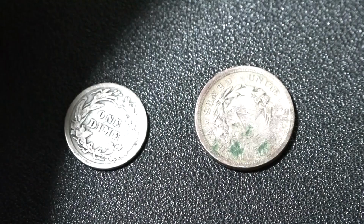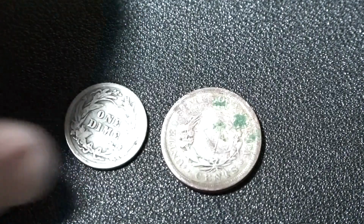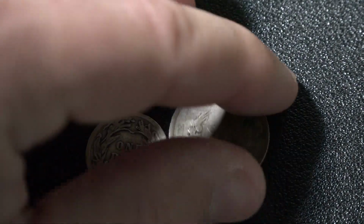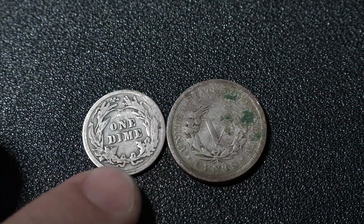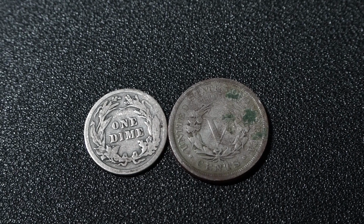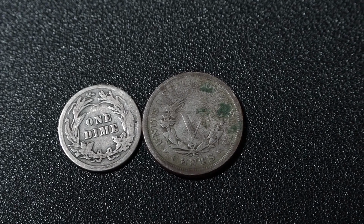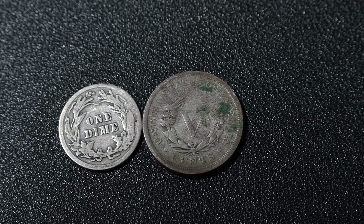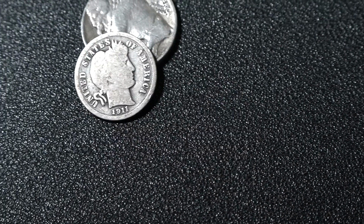It is currently 2023, and this coin was recently placed in my hand. 112 years have passed. This coin in 1 year could have seen so many things. In 112 years, there's no telling how many pockets have held it. There's no telling how many times this dime has crossed the counter of a Mercantile or Macy's. There's no telling what great conversations have been discussed in its presence, or what wisdom this Barber dime could grant us if only it could speak upon its experience.